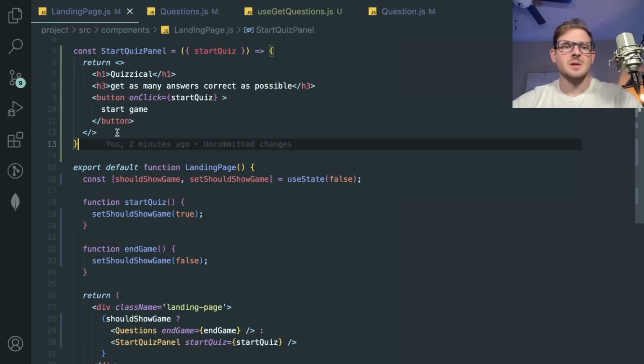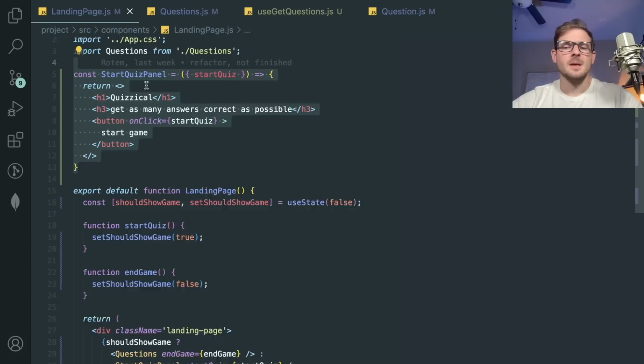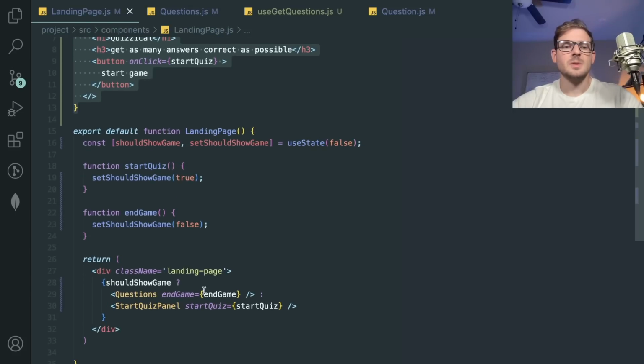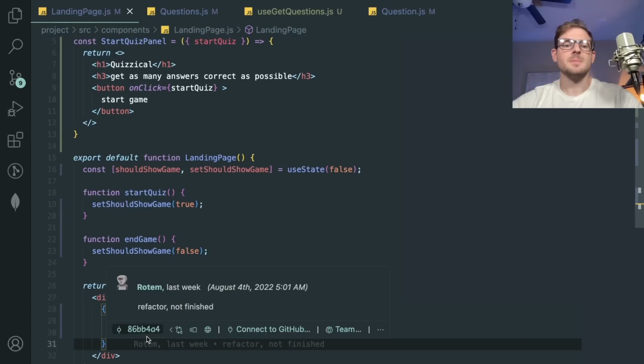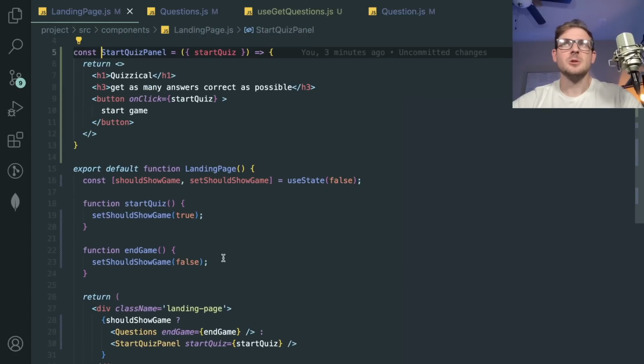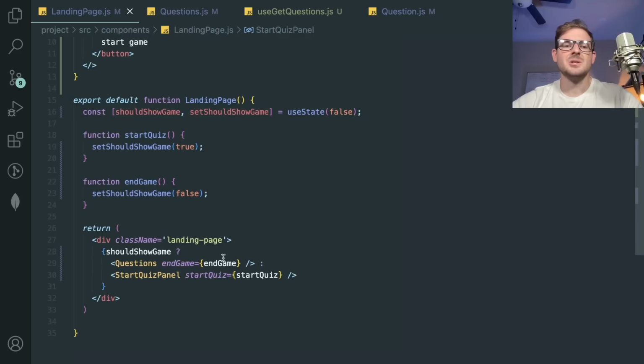We could have kept this down here, honestly. So I don't know if this was a cleanup by pulling this up at the top. Some people like doing this, some people don't. I think it makes this easier to read. It's more declarative reading it like this. But then having to jump up to the top to see that code makes it a little bit harder to manage, I guess.